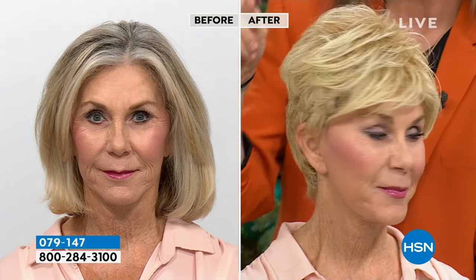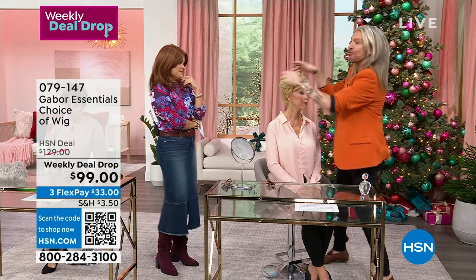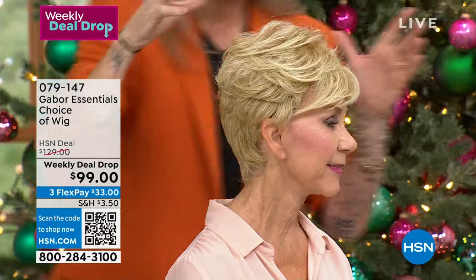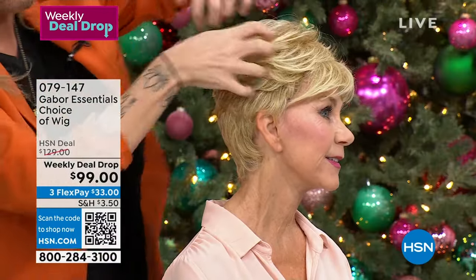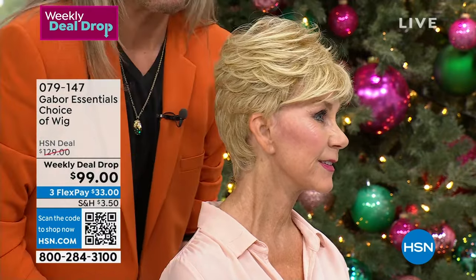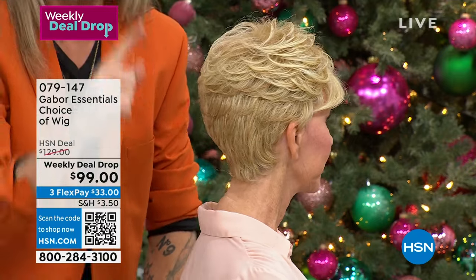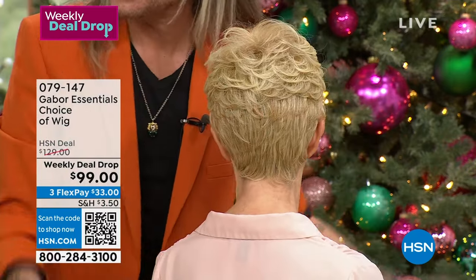And the good thing that what you said, Michelle, is, if you want to give your hair a break from all the bleach, all the strain, just put some conditioner on, pop the wig, and wear it for a couple of months and get your hair back into condition. This is really beautiful. This is the light blonde color. And once again, look at the way this snatches into the nape of the neck.